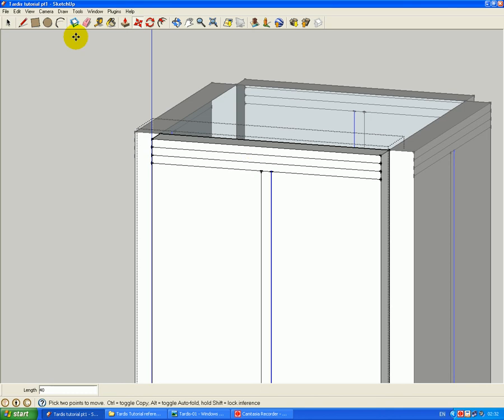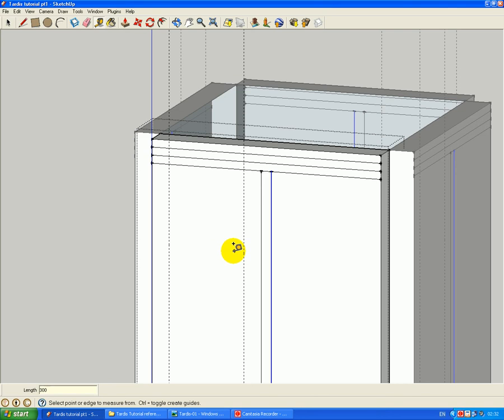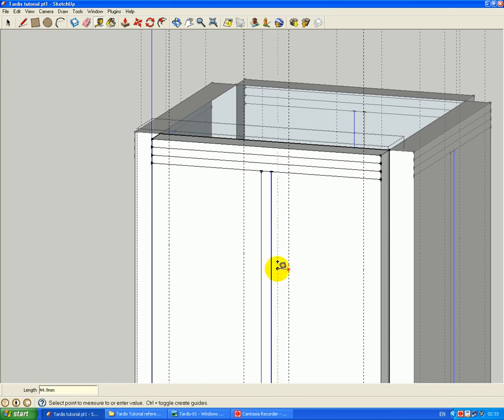Going to add a few guides to help position the recessed panels on the side. So start by creating the first guide. I want to move that in 70. Then move it again by 300. And that should make that distance 70, which it wouldn't have done if we left it the way it was. Again, a guide in from here, 70, and then 300. Again, just to check we've got it right, 70, that's fine.